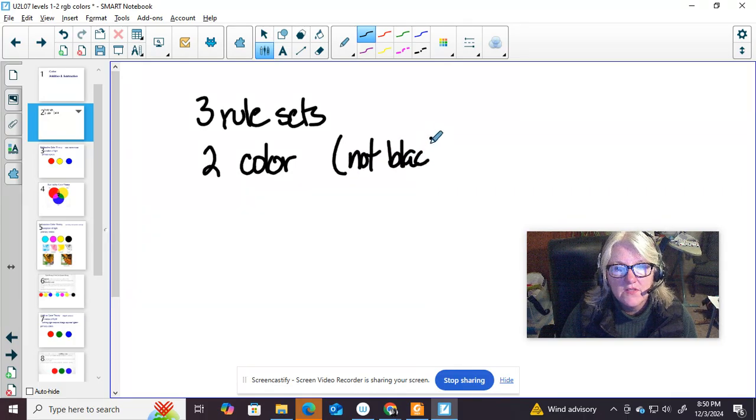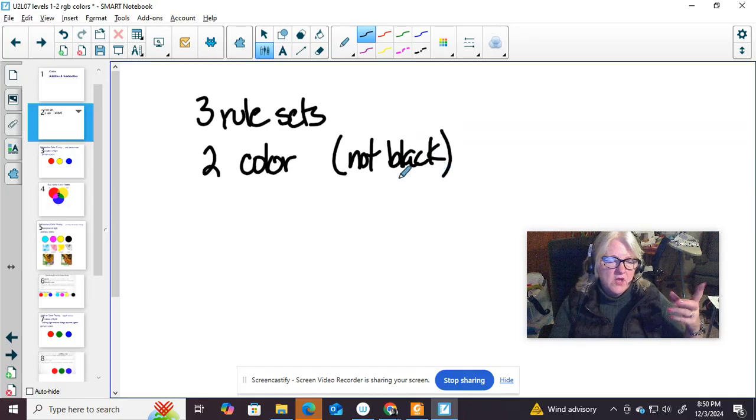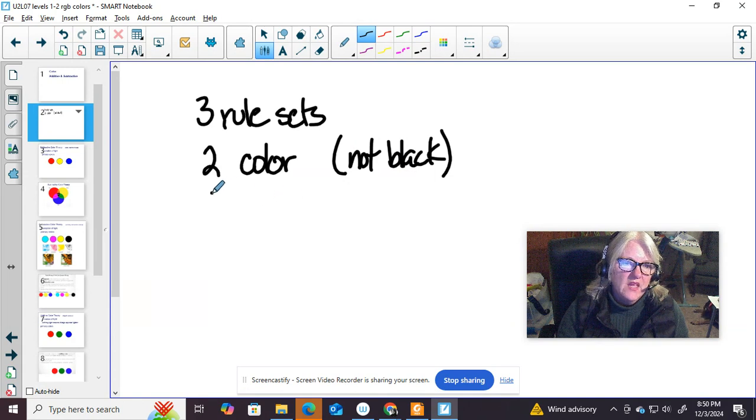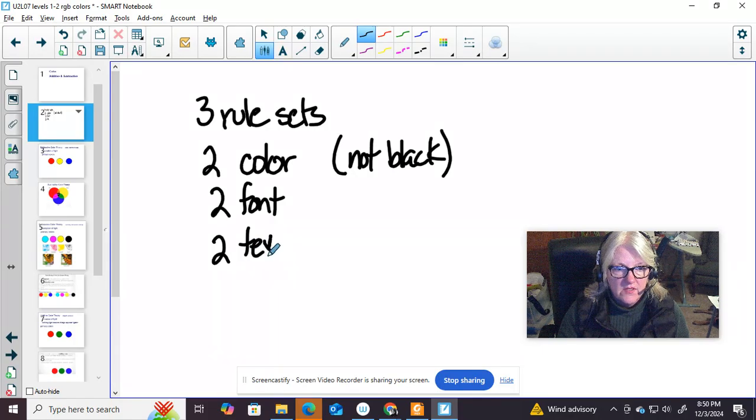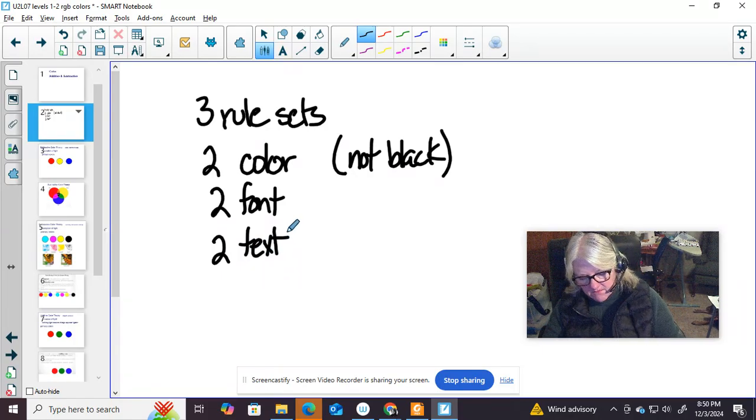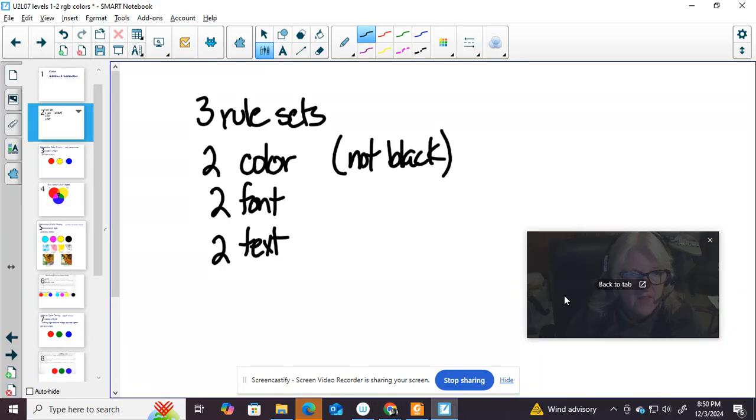You could certainly leave some things black, but add some color in there, whether it's text or some background. 2 font properties. Okay, and I'm going to give you that rubric so you can look and see what's mentioned. And then finally, 2 text properties. Okay, making sure all the while that what you are programming in there makes sense. No pink code, all of that same thing.